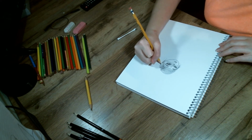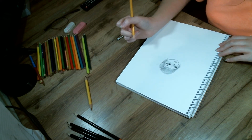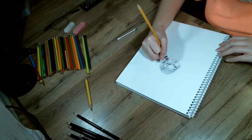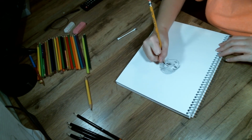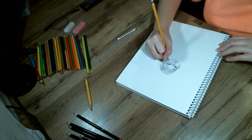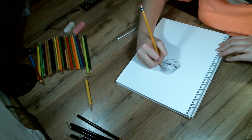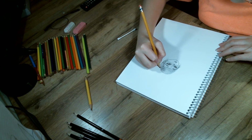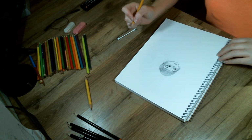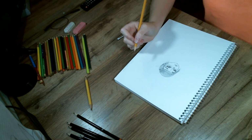Then on this side you're going to want to do the exact same thing. Yet again, she has little sideburn kind of things because I think they're cute. I kind of made them too thick though. Still too thick. Okay. My hand's not doing what it wants. My hand's doing what it wants today. Just kind of make these a little thicker. And that would be the base. Kind of make it go behind her ear a little bit.